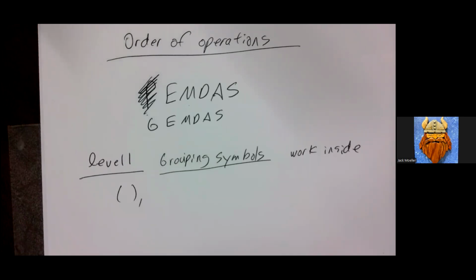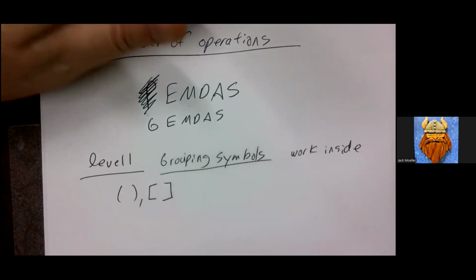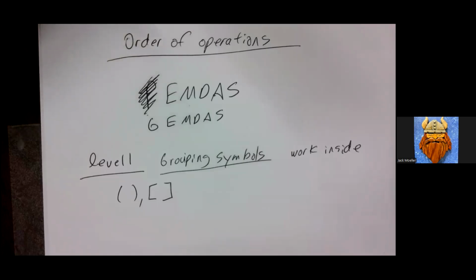But we have many other grouping symbols in math. The next most common that we tend to deal with or think of as a grouping symbol is the bracket. And so where do you see brackets? Well, typically you see parentheses inside brackets. Mathematically, in terms of grouping symbols in order of operations, there is no difference between parentheses and brackets. It's really more of a typeset thing. If you only use parentheses, you sometimes might get lost in which parentheses goes with which. But if you alternate between parentheses and brackets, it just makes it easier to read the problem.